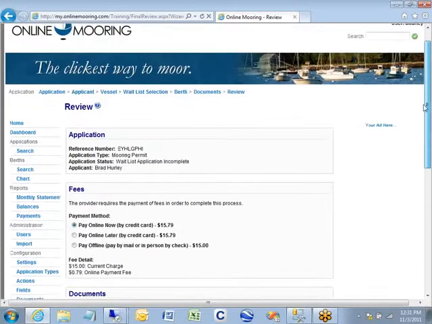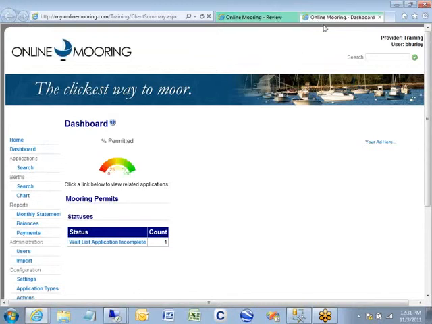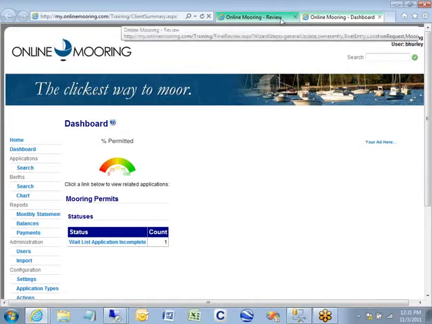So before I hit the Save button on this page, I want to go and show what you as a provider would see at this point in time. I'm going to go to the dashboard, and rather than just clicking on that link, I'm going to right-click and click the option to open that in a new tab. That way I'll be able to go back and forth between these two views of the database. So at this point in time, before the user clicks that Save button on that last page, the status of this application is that there's a waitlist application that's incomplete, as you would expect.